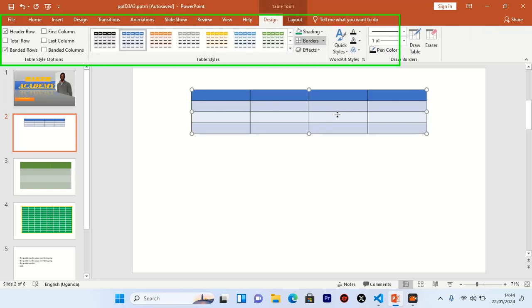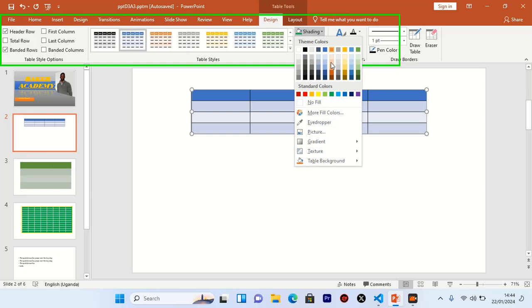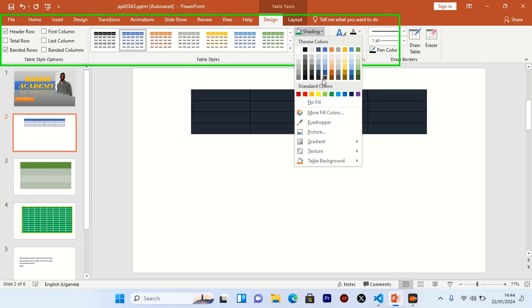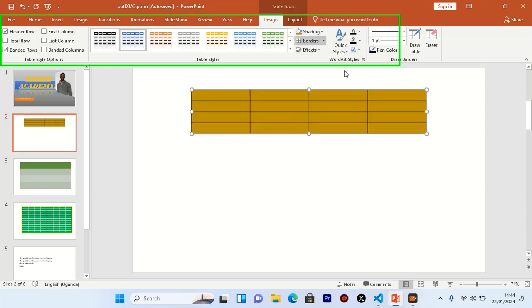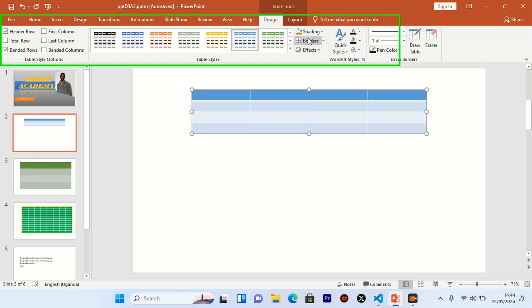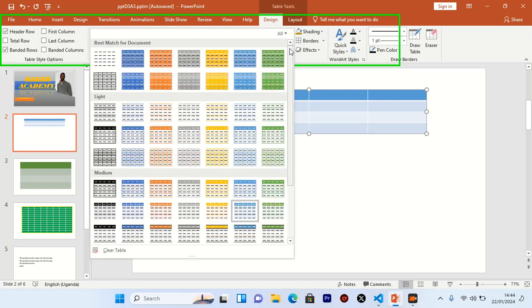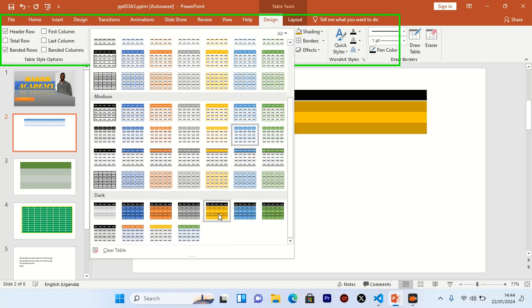All right, once I click on it again, we are having what we call the shading. You can give it a different color. But for me, I would recommend you use the table styles, the pre-designed ones. If you don't find what you want, click on this drop down here. They provide some alternatives that are pretty good for you to use. For instance, once I scroll down here, there are many. Click on that.